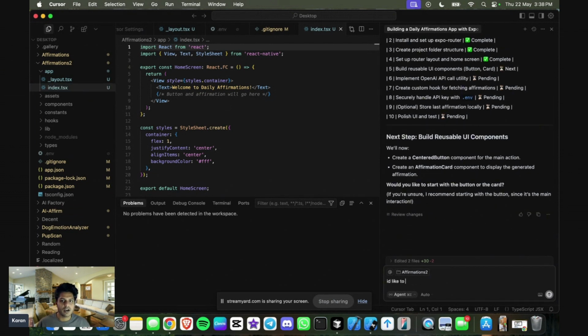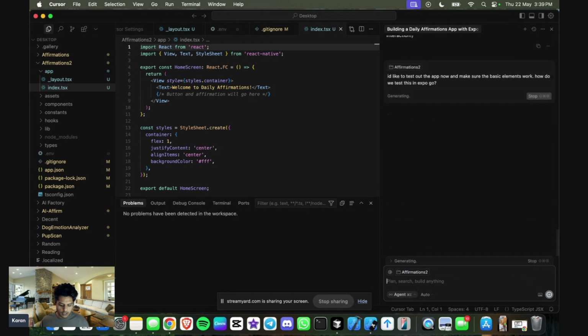I'd like to test out the app now and make sure the basic elements work. How do we test this in Expo Go? So Expo Go is an app on our phone. Excuse me, it's on our phone. It looks just like this.